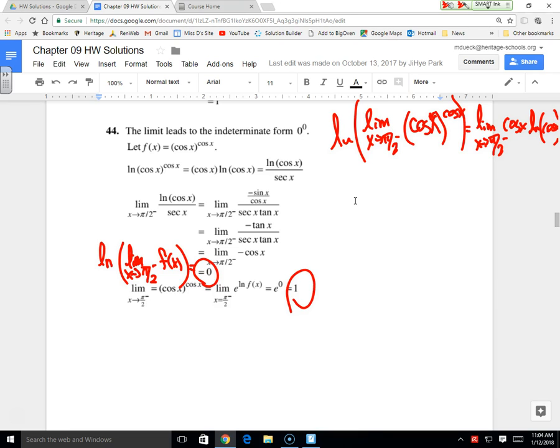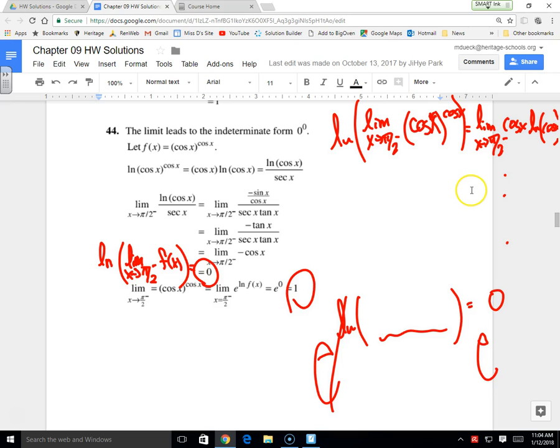Then they went ahead and solved that. They've made that eventually equal 0. And then here's where my step comes in of, okay, yeah, but that's still ln of the limit that I want to find. I need to do e to the power of in order to solve. I think this makes more sense in my head as far as organizing the work and having a rationale as to why. So if that helps you as far as setting up, I would go ahead and steal it and use it.